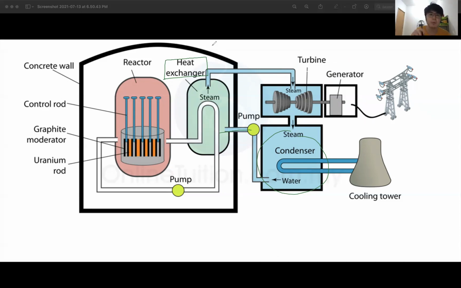Only what is different? Only the source is different, the source they use to generate the heat. This one, they use uranium or radioactive material to generate the heat. Sometimes they can use coal. They burn the coal to generate the heat. What else? They can use oil, biomass, waste material. They can burn all that to get the heat. The purpose is to get the heat out and to heat up the water. Then the water becomes steam and drives the turbine.